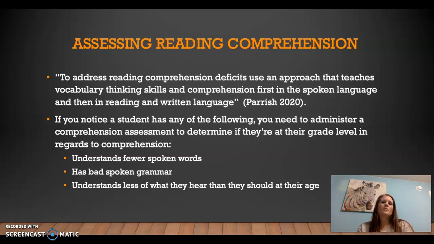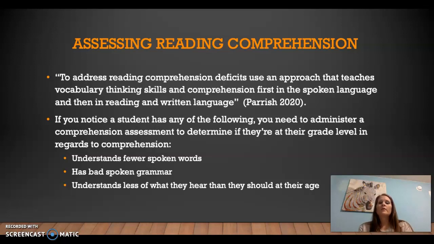someone that I work with or someone in the professional world, he's not going to understand everything that I'm saying. But then he might pick up those words and try to sound like he's smart and say those same words back to someone else, but totally out of context. So if they don't have vocabulary skills in the spoken language first, they're definitely not going to have them in reading and written language.